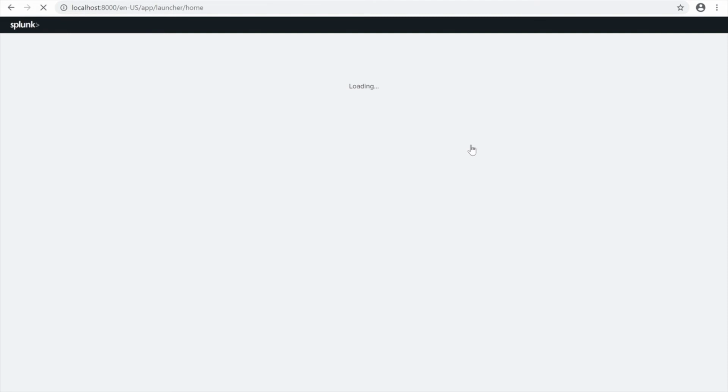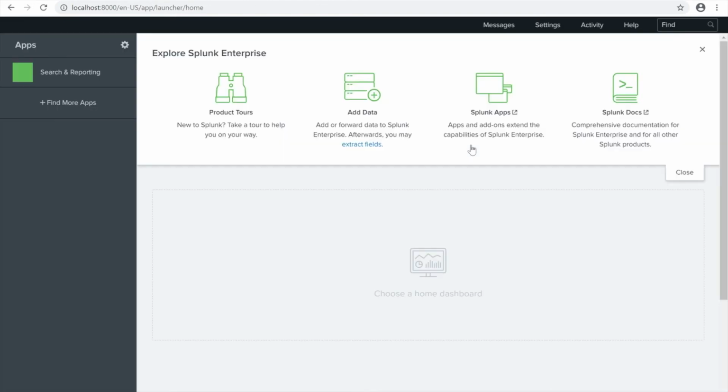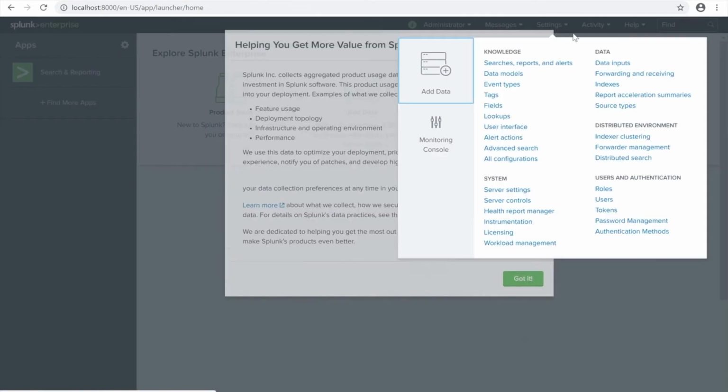Then the next step is going to be uploading our own local Windows event logs to Splunk. There are going to be some selections on that one, but it's pretty much straightforward. Okay, there you go, guys. You have a lot of menus here, but mainly you're going to click on Settings. You can also use this.